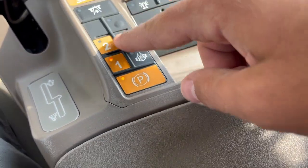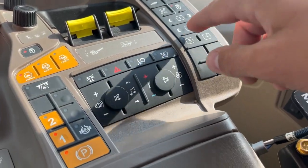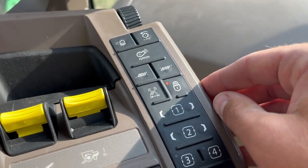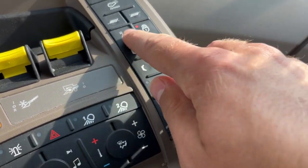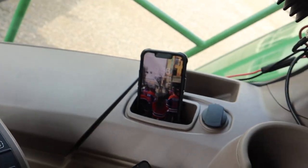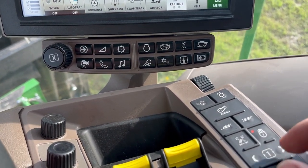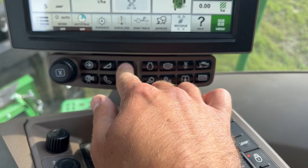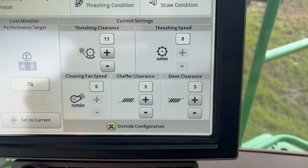Throttle here, road mode, speeds 1 and 2, parking brake, the separator, header, you got music controls, lights, temperature, fan, then your threshing settings: concave clearance, speed, fan, chaffer, shoe, spread, and a place for your phone right there, pretty handy. I used to just put it right there. I like that. So there's many ways to get to the same place. For the rotor, you can either go here or here. Gets you to the same harvest settings, threshing clearance, threshing speed, stuff like that.